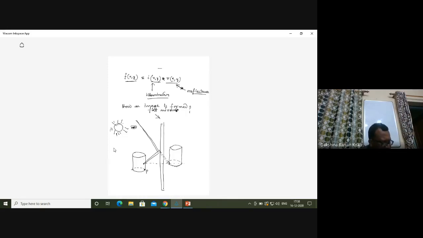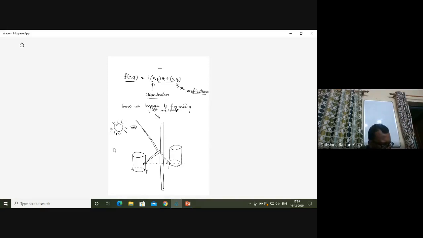Actually, the rays of light from the light source are incident on this cylindrical object, and some of the rays will be emitted in different directions, not in a uniform direction. If one such ray is emitted from this point, reflected by this flat mirror and into our eyes, then the eye will see the light source as coming from the back of the flat mirror. But this is not the case.